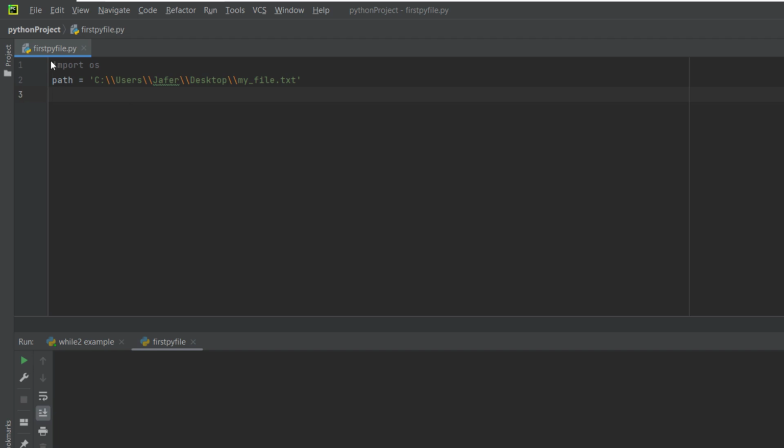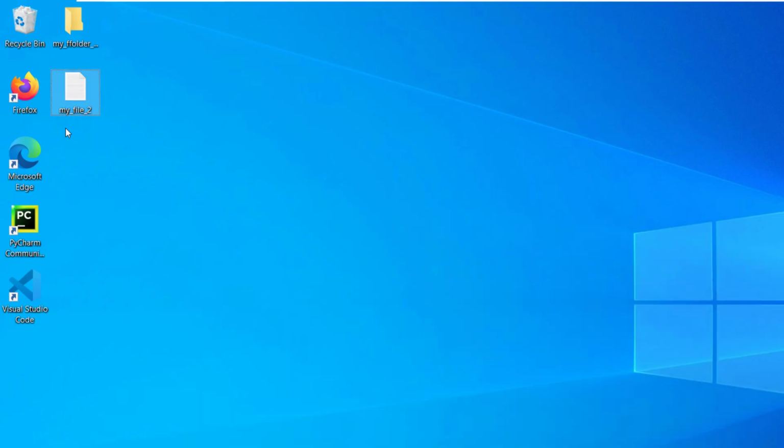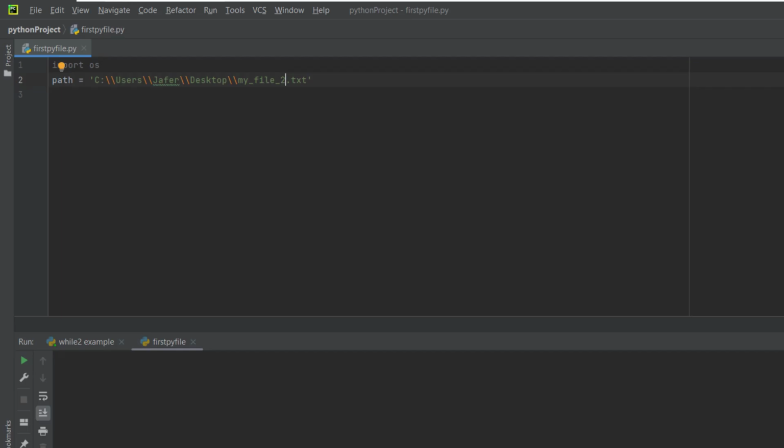So we already have the import os to import the function, the open function, which is part of the os module. And we have the path to my file, but actually it's called my_file_2 now, because we changed it in the previous video. As we can see over here, my_file_2 and my_folder as well. Let me just remove the double F. But it's called my_folder_2 as well.